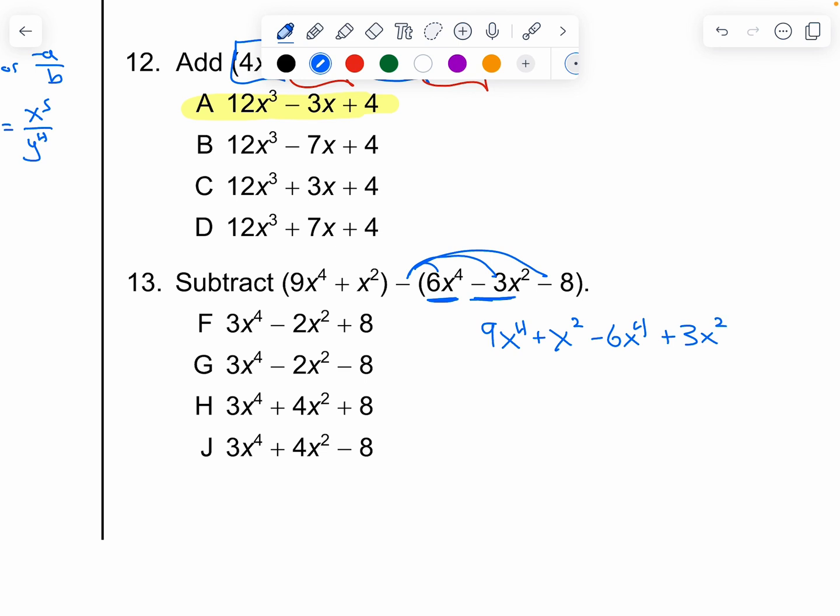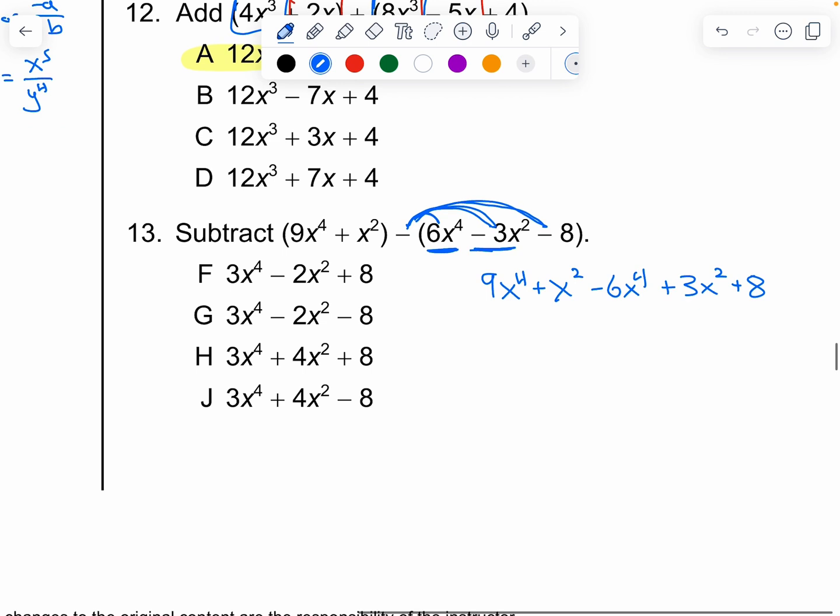So instead of having to think through that, we just say, hey, you just distribute that negative sign in and switch the sign on each of those three terms. So that negative 8 would become a plus 8. But that's because we're subtracting the negative 8. Subtracting a negative is like adding. So then we add like terms and we are done.